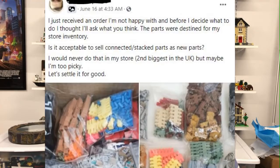I just received an order I'm not happy with, and before I decide what to do, I thought I'll ask what you think. The parts were destined for my store inventory. Is it acceptable to sell connected stacked parts as new? I would never do that in my store, second biggest in the UK, but maybe I'm too picky. Let's settle it for good.